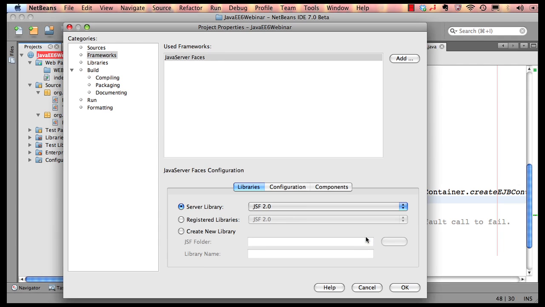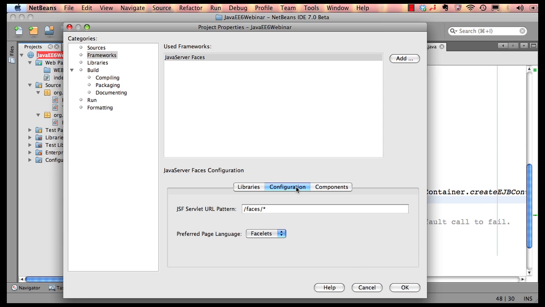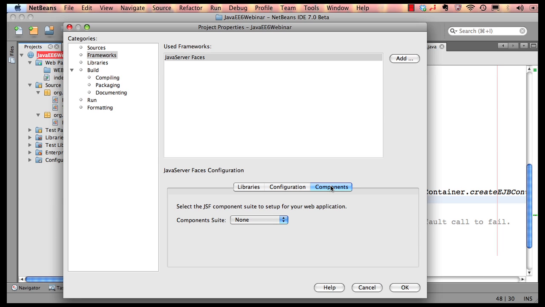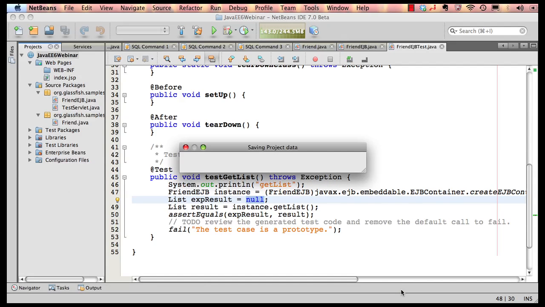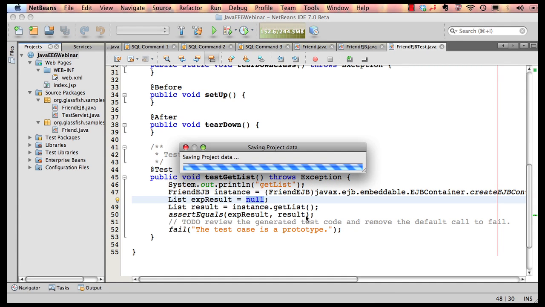So select OK, and it shows me what server library that you want to use. So I want to use the one that is bundled with GlassFish. You can go to configuration and configure the pattern and things like that that you care about. And if you want, you can use Prime Faces that is automatically bundled with NetBeans. So let's click on OK here. And now Java Server Faces framework is automatically configured for me.